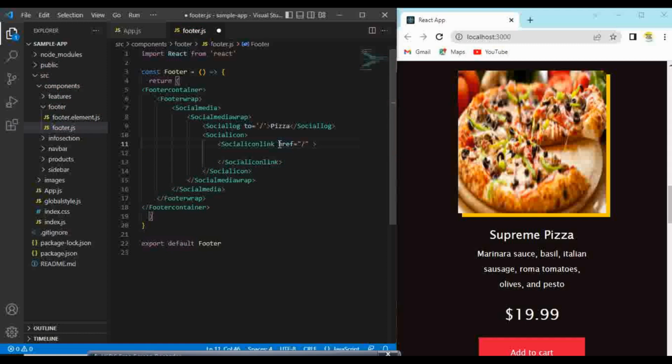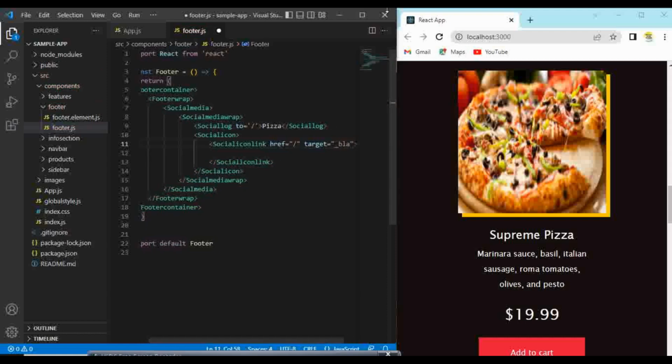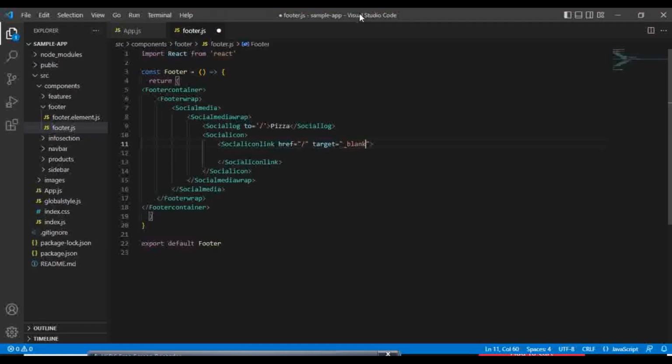It's empty, and I'm giving the target as blank, and then here I'm giving, first, initially, I'm giving the Facebook icon, Facebook, and giving rel as noopener noreferrer.